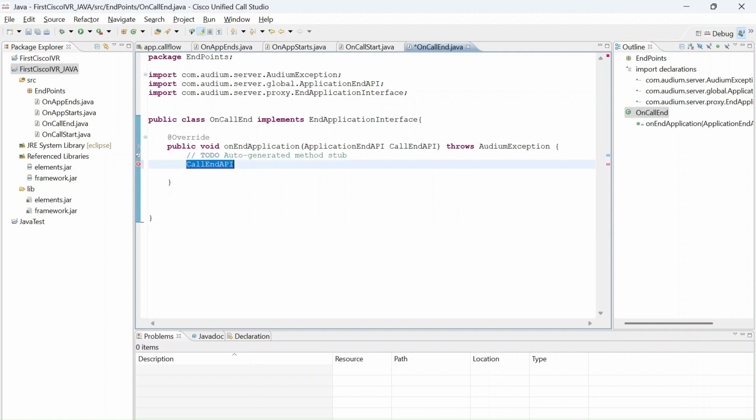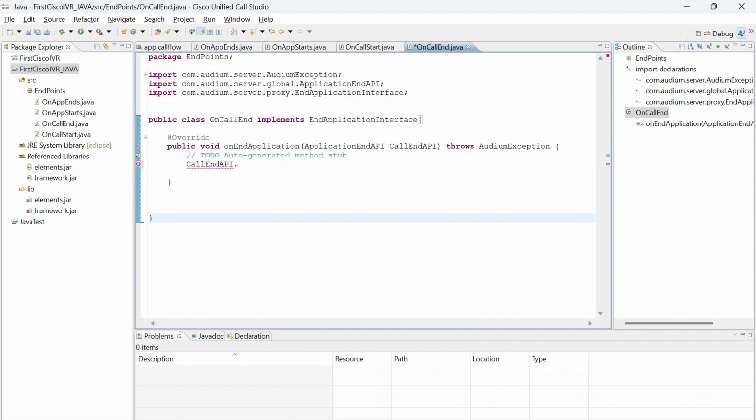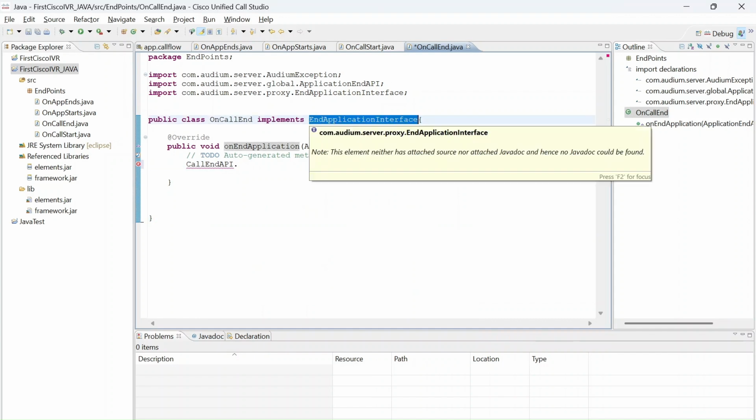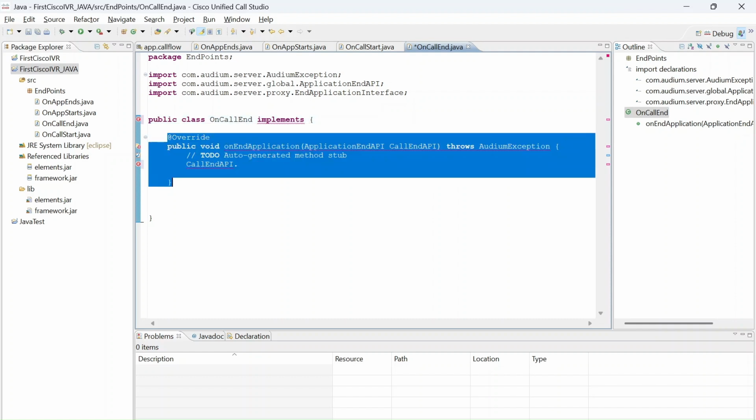As soon as you get the call and API, you can add to log, get application data, get application data names, get application name, and normally when the call is ending, again one mistake I have made. This should be the end application interface. No, this should be the call end interface. Okay, so let's remove this again. We are doing it wrong. One minute.